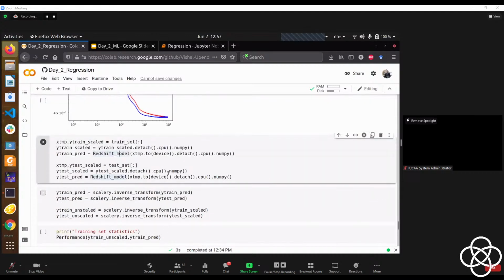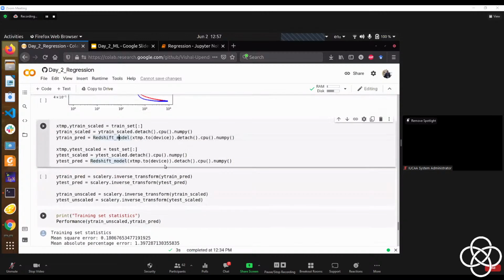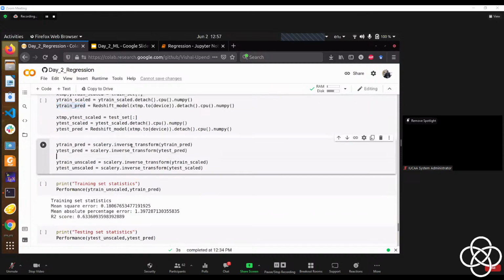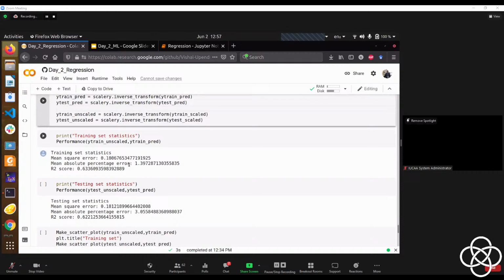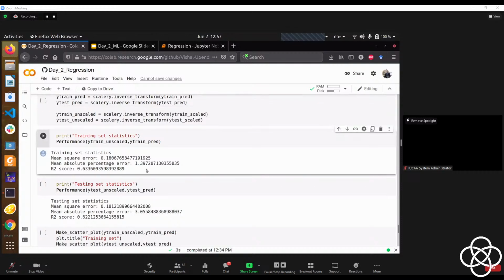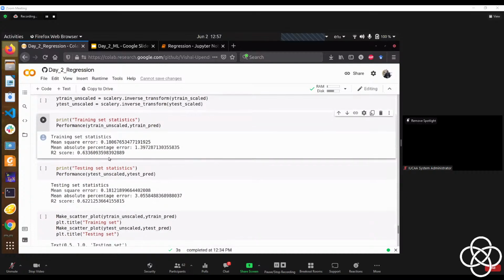So with this model converged, now you can put in all of the data that you have and generate predictions out. So you generate all the predictions from this neural network model. You do the inverse of the standardization transformation we did initially, and generate what the statistics are. For this neural network, you see that the mean square error is much lower. It's 0.18 here. The percentage error is also lower. And the R2 score is pretty good. It's 0.63. It's not 1, it's 0.63. And we'll see why that is in a moment.